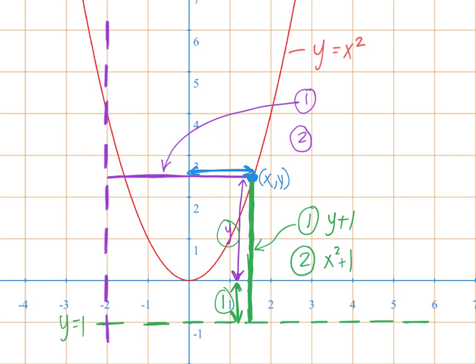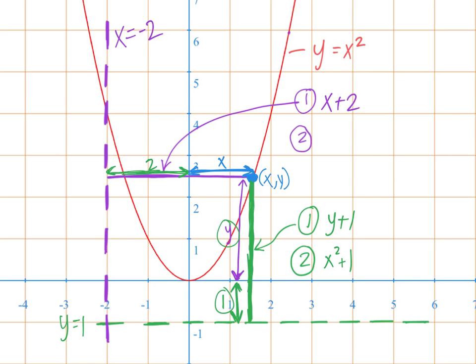But remember, we also have this part over here, because we're not looking at the distance to the y-axis. We're looking at the distance over here to x equals -2. All right, so if you put those two things together in purple, if you have this x and this 2, we have x plus 2. That's one option, because the horizontal distance from the axis to the graph is x, and we are extending that by 2. And that 2 is constant no matter where you go.